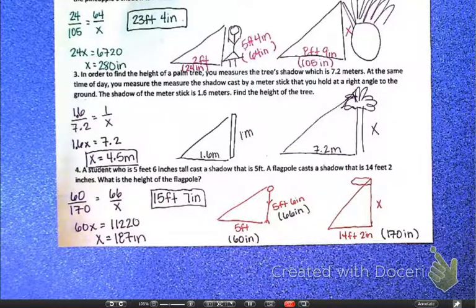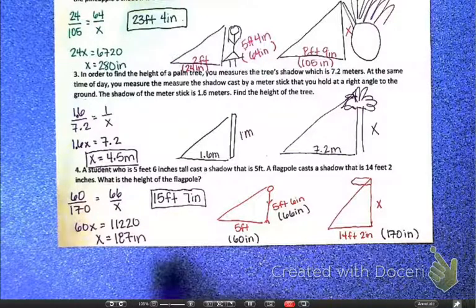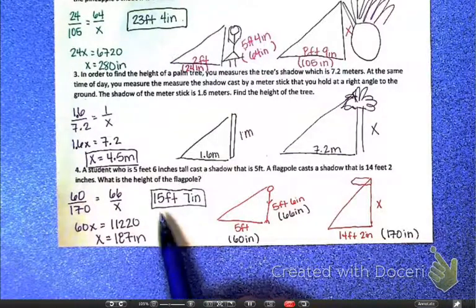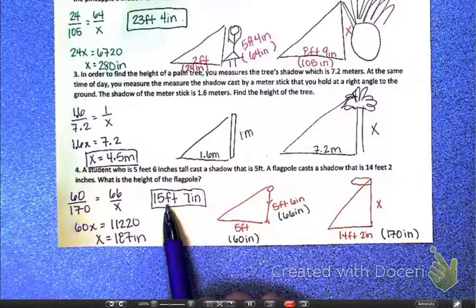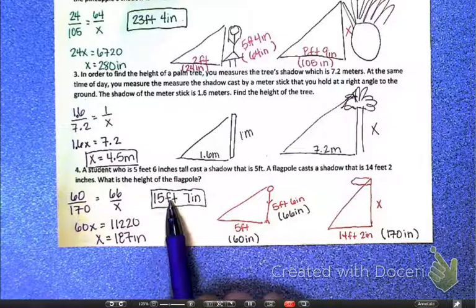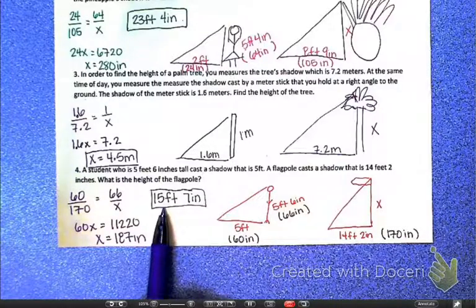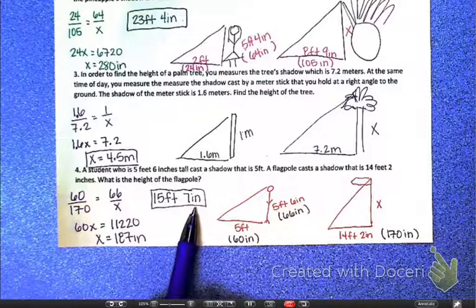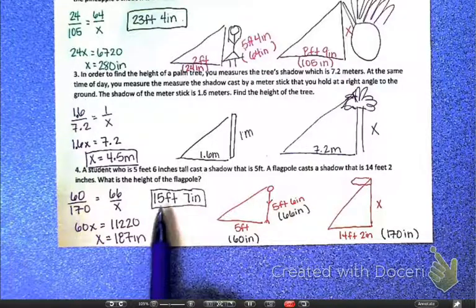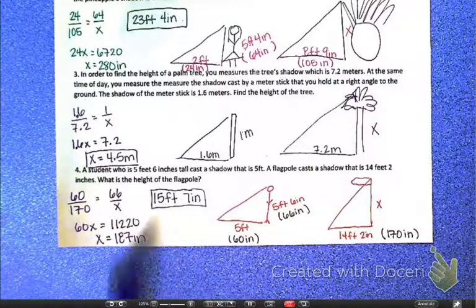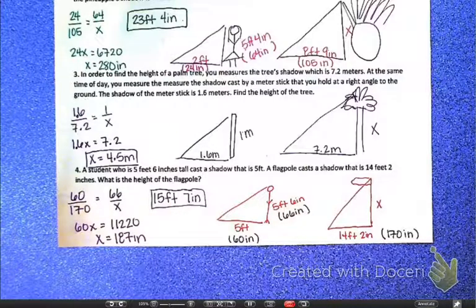Not too bad, hopefully. Questions, comments, concerns? Yes, ma'am. How'd I get 180? Oh, 15 times 12. So 15 times 12 is 180, and then 187 minus 180 is 7 inches. So I have to multiply by 12 again so I can figure out what the difference in inches is. Okay? Anything else? All right.